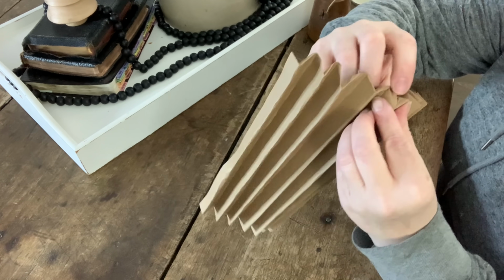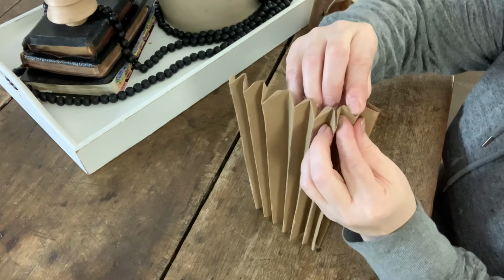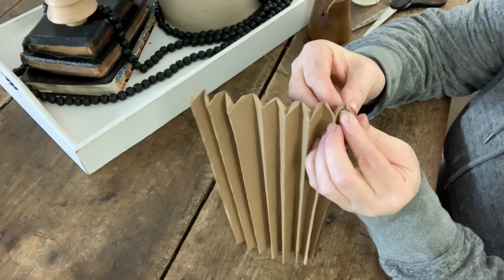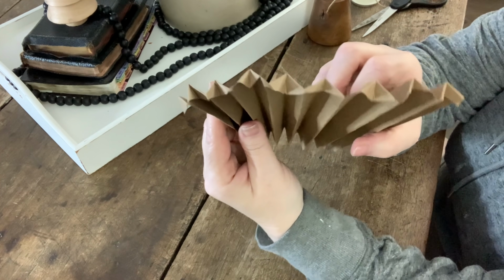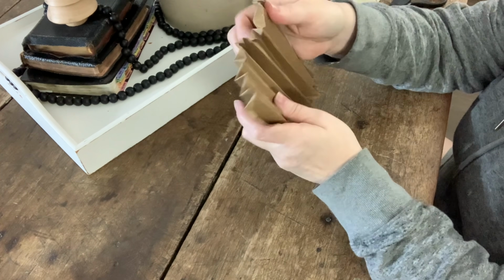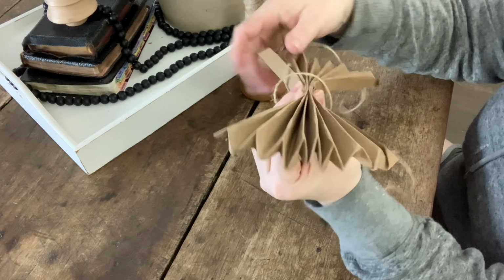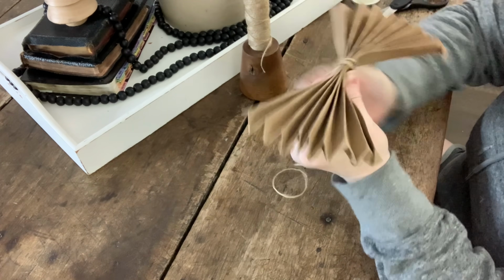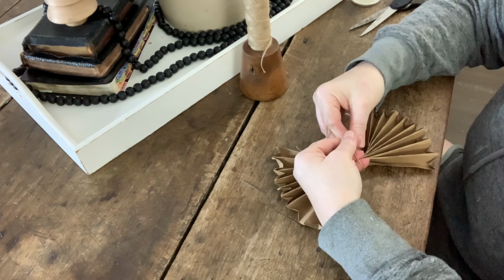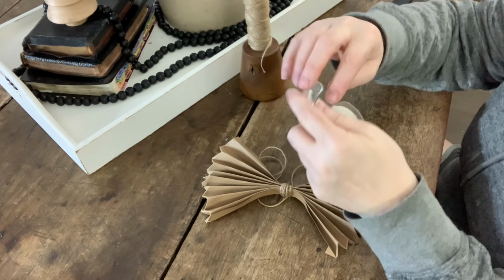So I'm going to do the one side and then you flip it over and make sure when you're bending that you're doing the same direction when you're folding them in. Then after I get both sides done, I'm going to fold it back into the accordion it was, and then I'm going to tie off the middle part. Not only does the tie hold it in place, but it also gives you something to have it hanging from. Now I want that raw edge of where I folded in those top slats to go in, so I want my hanging to go in the back.